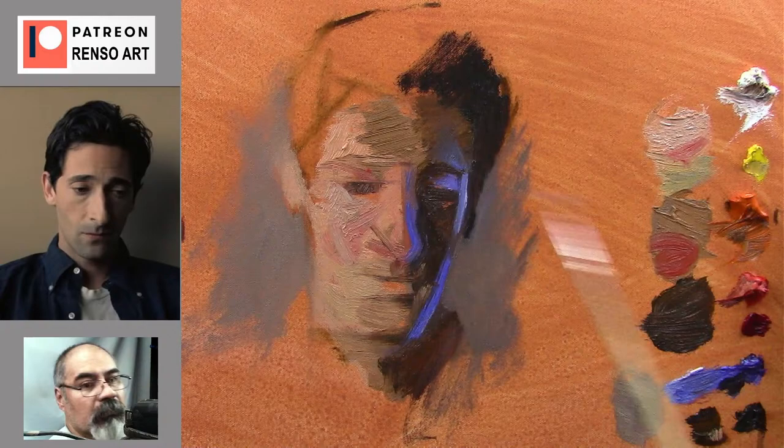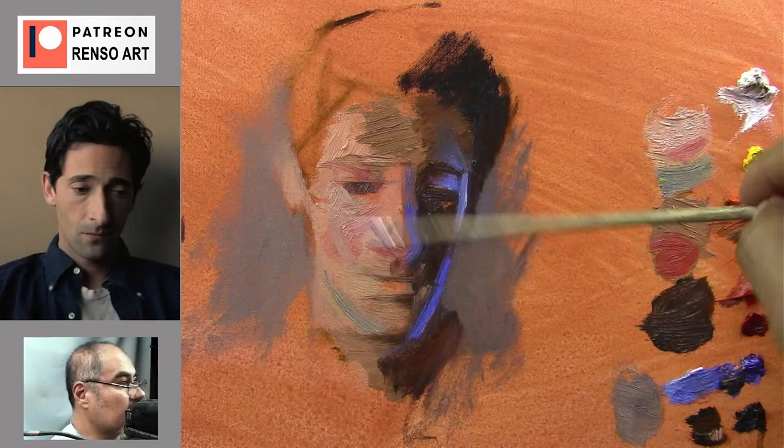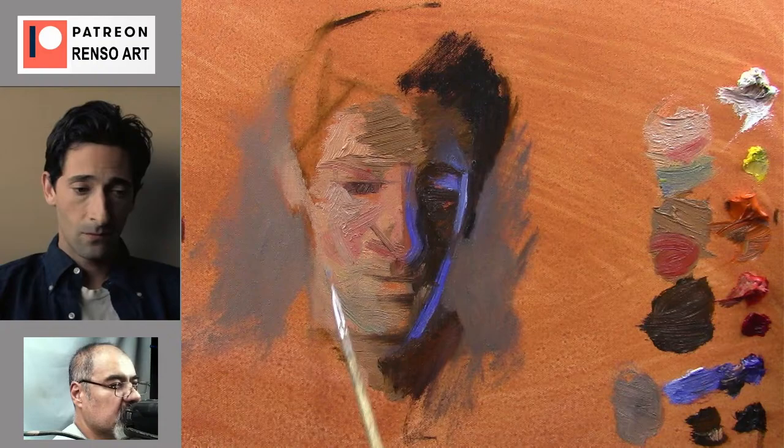Okay, but it helps. Instead of just trying to get everything by eye, it's better when we have a combination between eyeballing, just observation, and measurement. Okay.